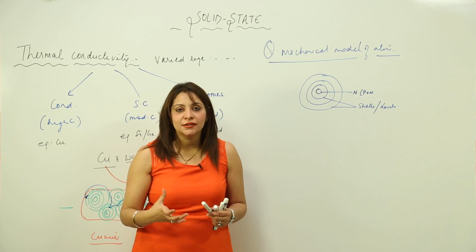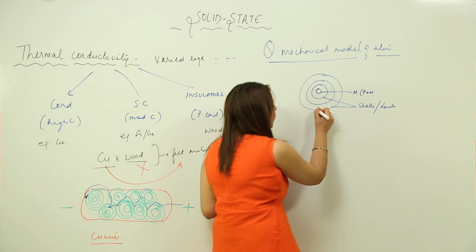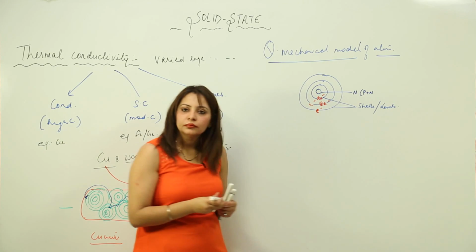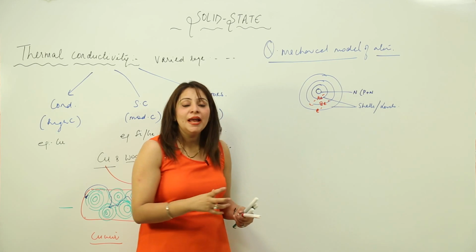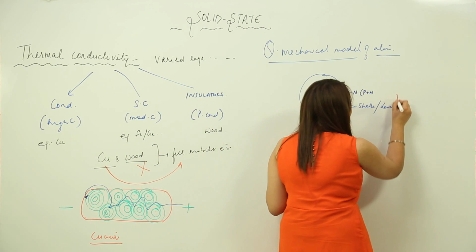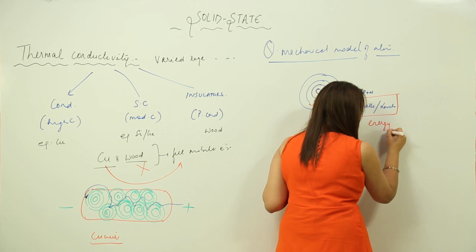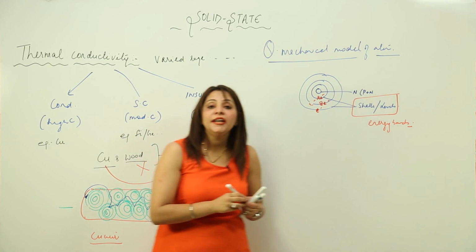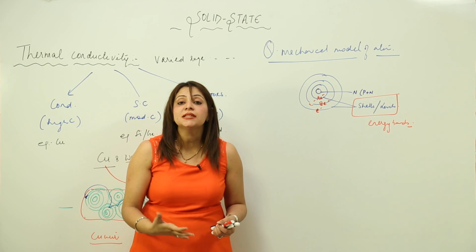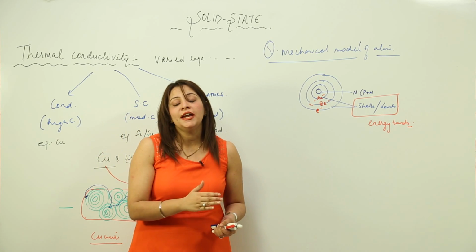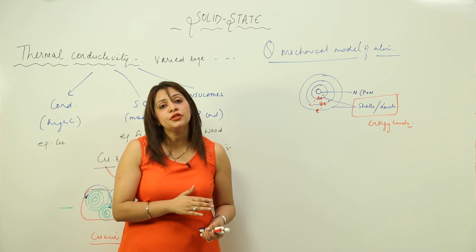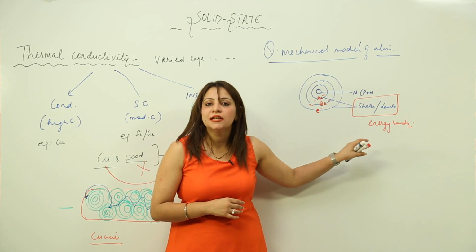And what is present in these shells? You all know that electrons are present in these shells, right? See, every shell has a fixed amount of energy. So we can say that these shells are actually energy bands. Again, the atom structure: the nucleus is in the center, surrounded by the shells, and in the shells the electrons are seen, right. When we talk about energy, every shell has a fixed amount of energy, so we can call those shells energy bands, right.